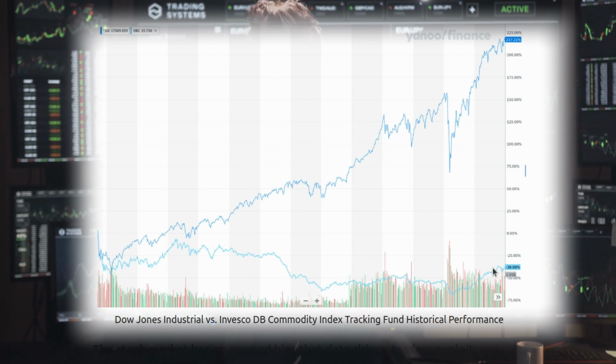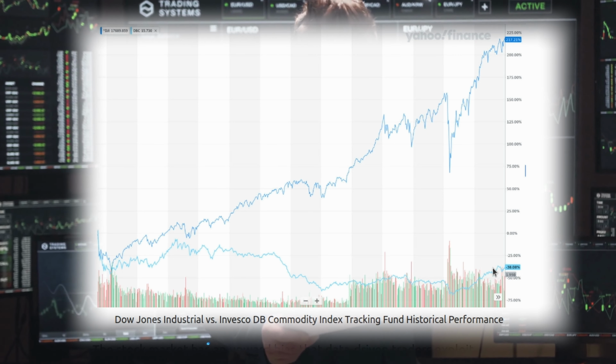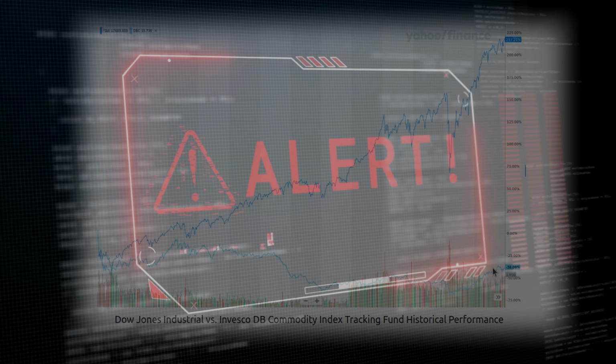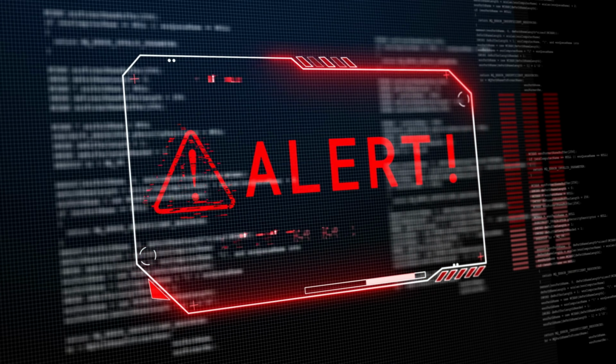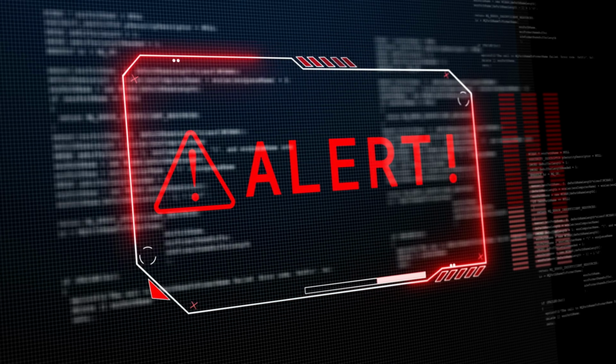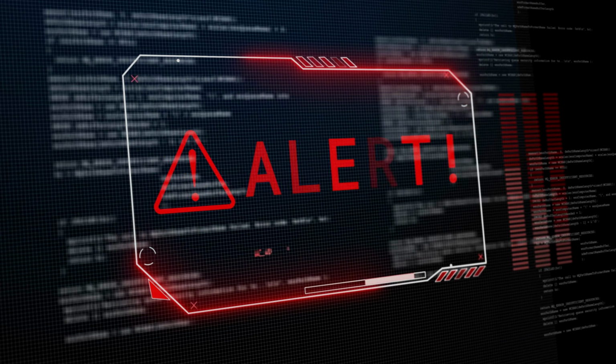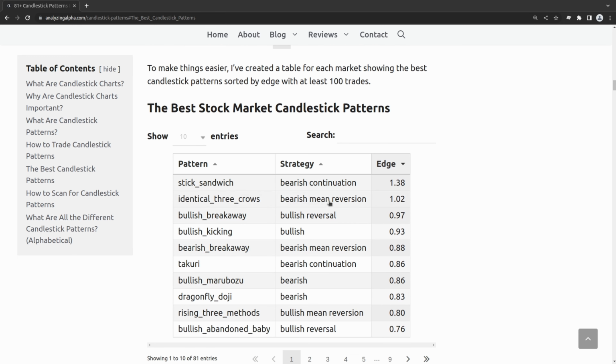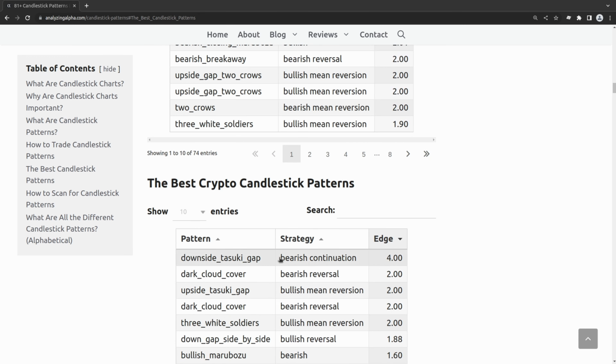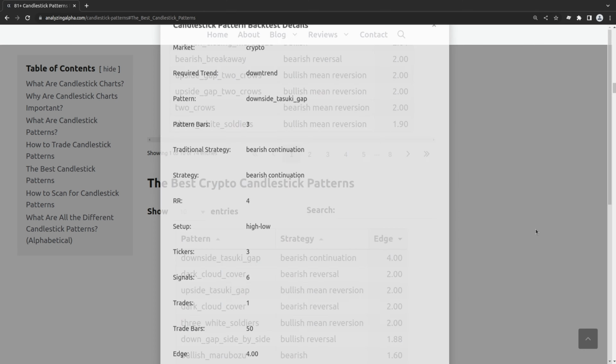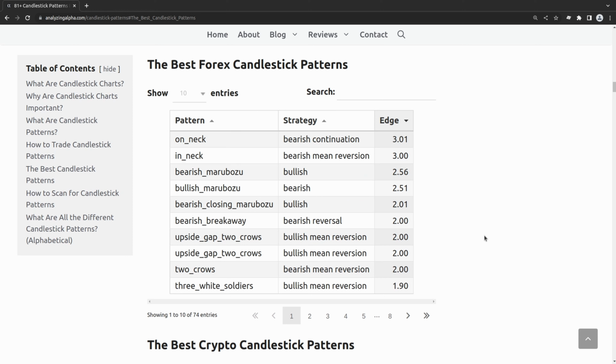So obviously, candlestick patterns or whatever patterns you're trading are going to be different and work differently in different markets. Be very careful of anyone that ever says, oh yeah, this will work in all markets, because they might be misinformed. You should say, show me the data. Well, here, I'm going to show you the data. You can either use this tool here or scroll down, and I've identified the very best candlestick patterns for each market. You can then click on them to understand how each one works, where's your entry criteria, and marry that to your trading strategy. Obviously, if you're a swing trader, you're going to want to trade different patterns than a scalper. But the point is, all of this data is here for you to examine.